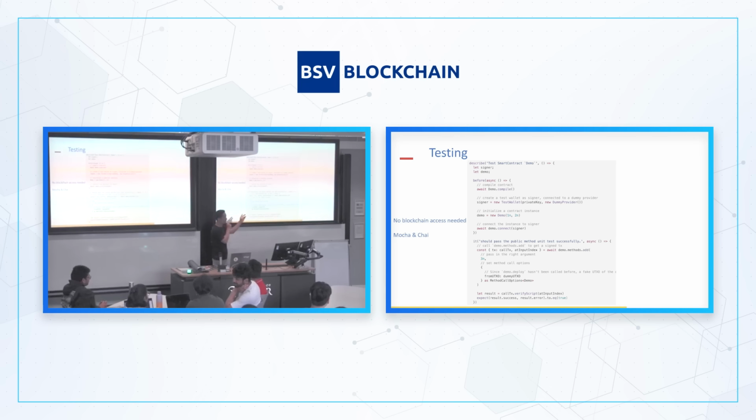But anyway, if you notice the huge difference, it's a huge benefit actually. You don't run a node here, right? You don't connect to an outside node provider, or you don't even run a local node here, because, as I said in the very beginning, this is the beauty of the Bitcoin UTXO model.